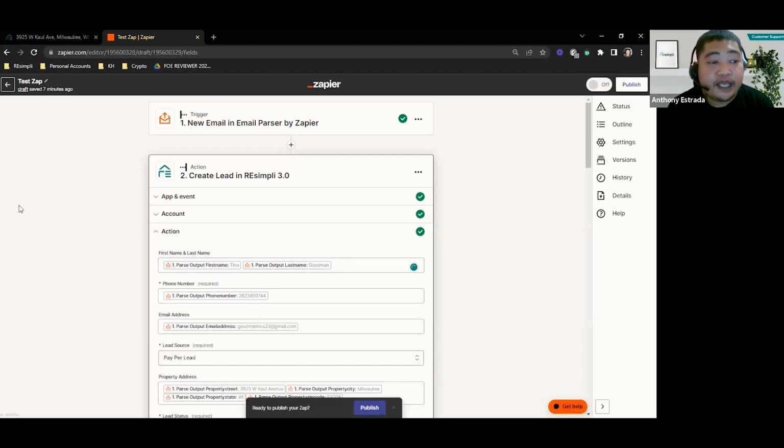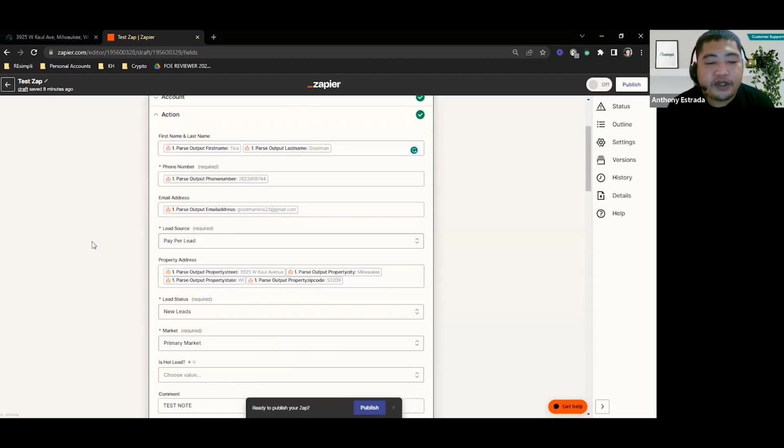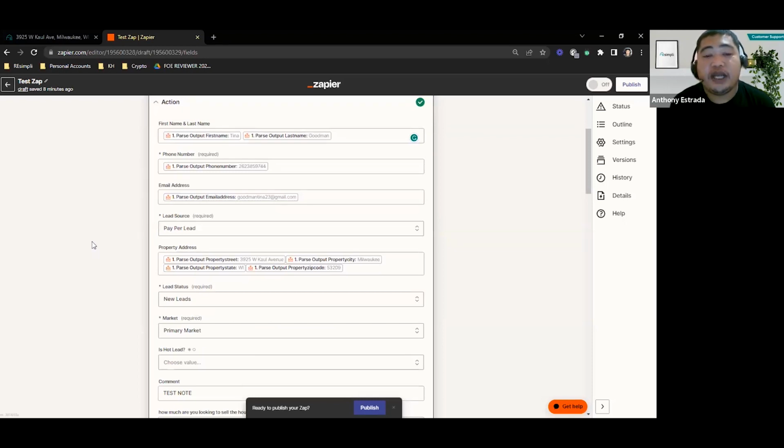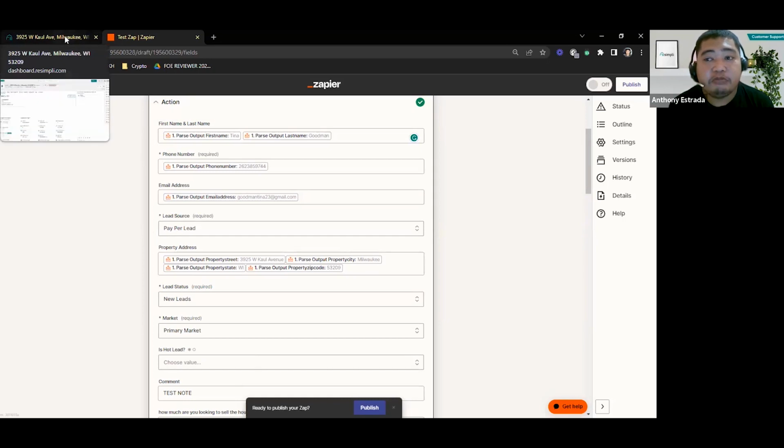Okay. And then next to that is the campaign and lead source. So these are also common issues and confusion that a couple users are encountering. With regards to the campaign or phone number that you want to attach to the Zap that you're creating, it also depends on the platform that you're connecting with REsimpli. So let's say, for instance, you're doing an SMS blast campaign with Launch Control, and then you already have a phone number in your REsimpli account specific to those leads that you'll be sending over to Launch Control.